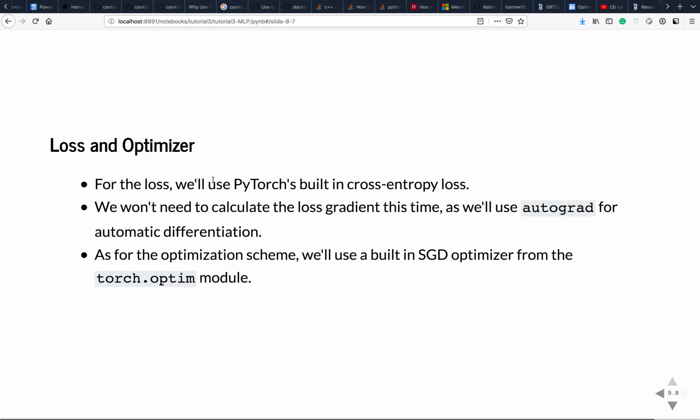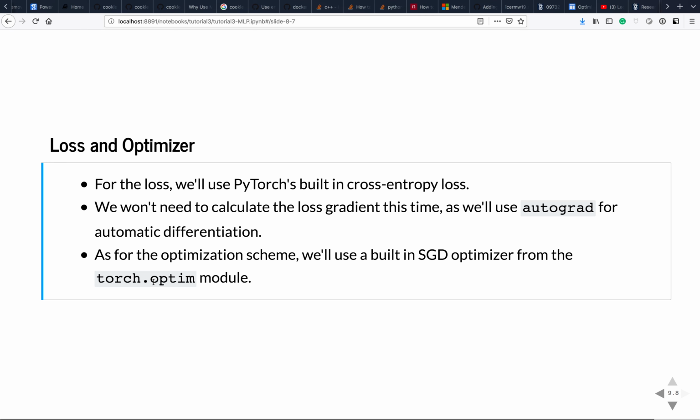I'll show it in a second. And this time, even though it's a more complex loss function, I'm not going to derive it by hand. I'm just going to use a built-in module called AutoGrad. And it will do everything for me. And we'll also see something that we didn't see up till now, which is the torch.optim module, which implements various optimization schemes, for example, stochastic gradient descent, or other more advanced types of optimizers that you will see later on.